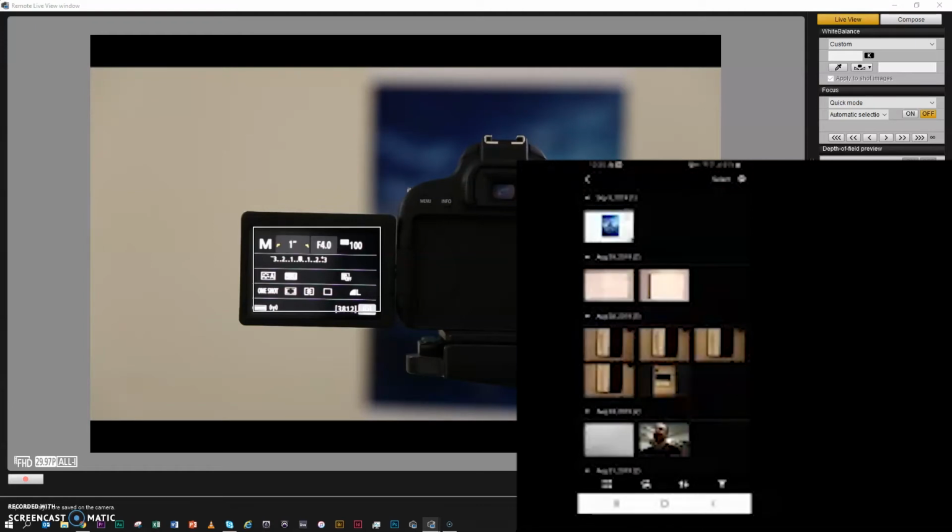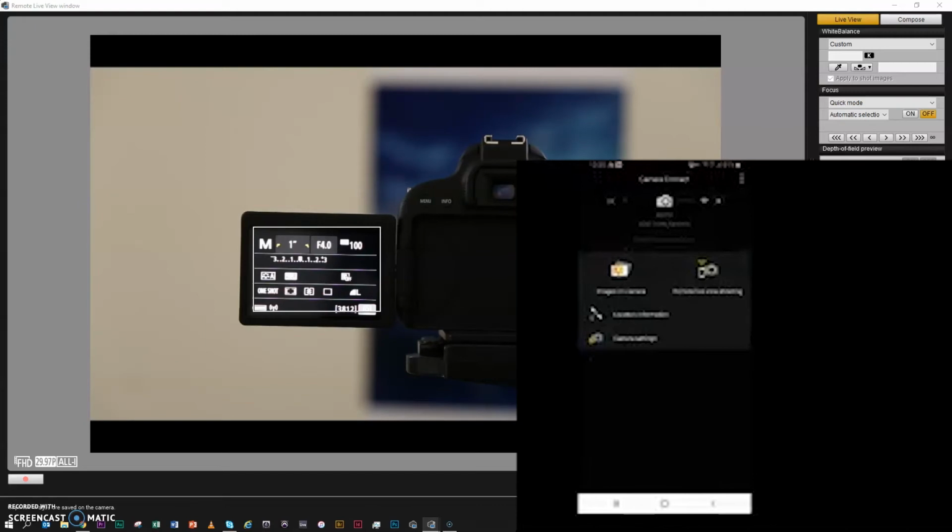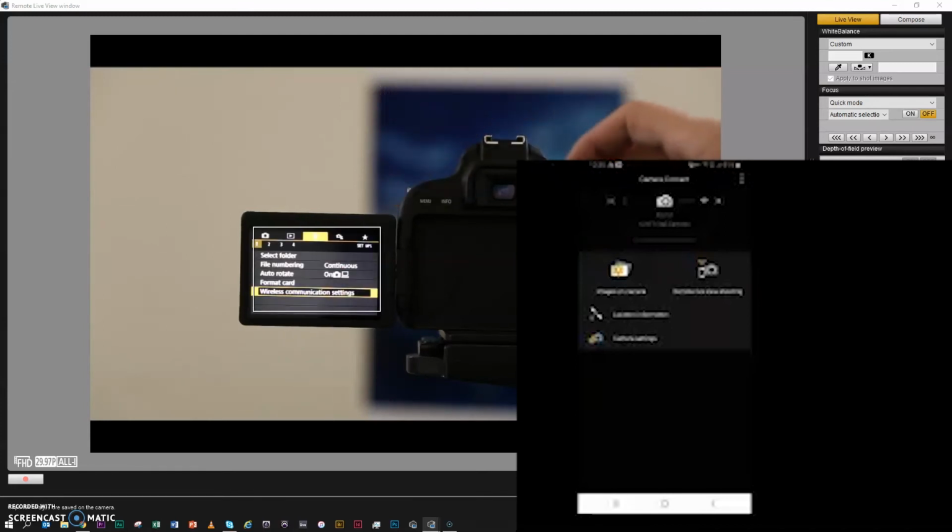This is a very quick overview of what the Canon Connect app can do. Again, you need to download it from the Google Play Store or the App Store, and you need to pair it with your Canon camera using the method I just demonstrated. Again, once you've done it, you won't need to do that pairing again. It will recognize your device from here on out.